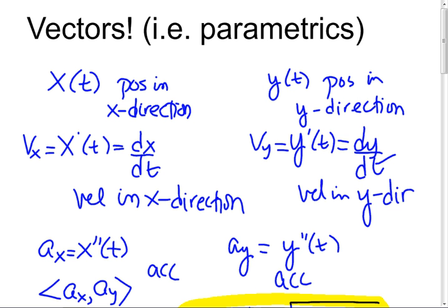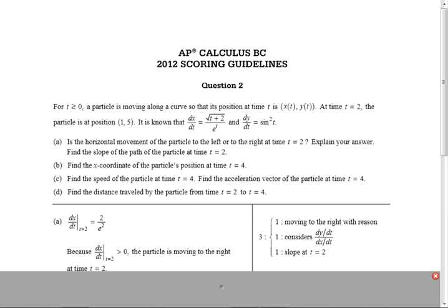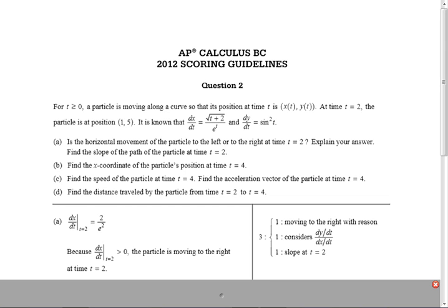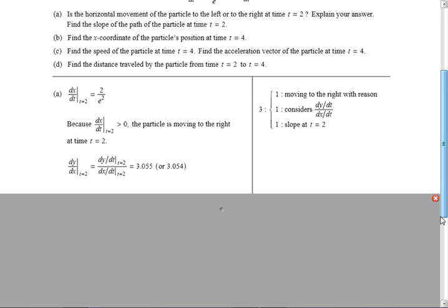Now, you want to do this and get some confidence here, I think. It's 3 points? What do you mean that's it? That's pretty easy. You got 3 points, like you just said. You get 1 point for saying that this is positive with the reason. 1 point for thinking about dy dt over dx dt. You get 1 point for just writing that down. Don't skip steps. No, it would be okay to put in 2. If you want to be safe, I'd probably use my calculator. But then you gotta make sure you're in radian mode.